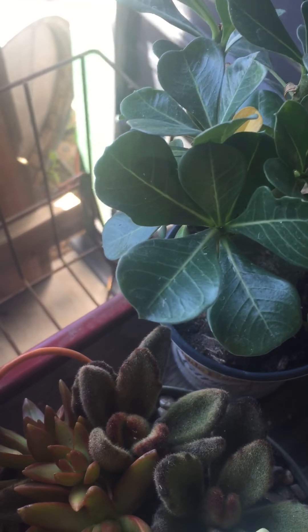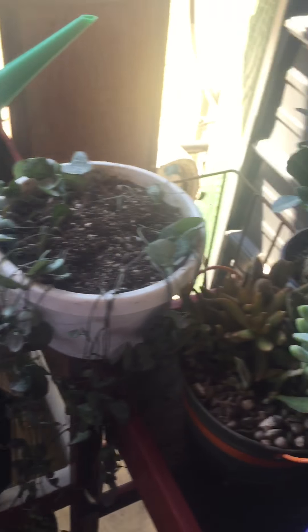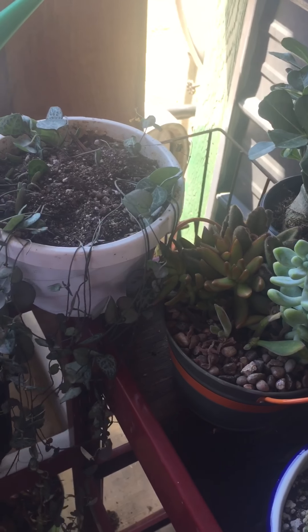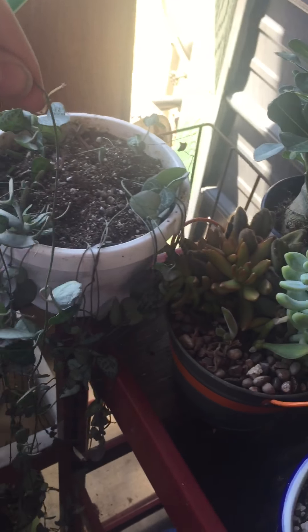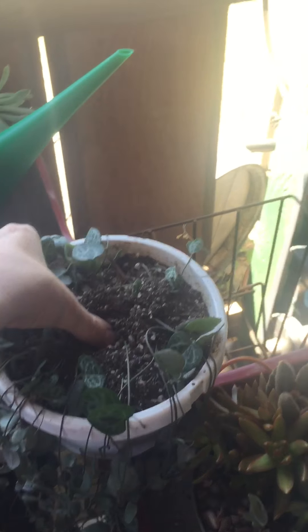I chose plastic because I tend to underwater, which is how it got in this condition in the first place. A lot of the branches were drying up and breaking off, so it became scraggly with just long branches left. What I show in the other video is me repotting it all together, getting all the dirt off, because it was very peaty — and when peaty soil gets wet it tends to form a crust and water can't penetrate, which is no good for these succulents with their thin little stems.